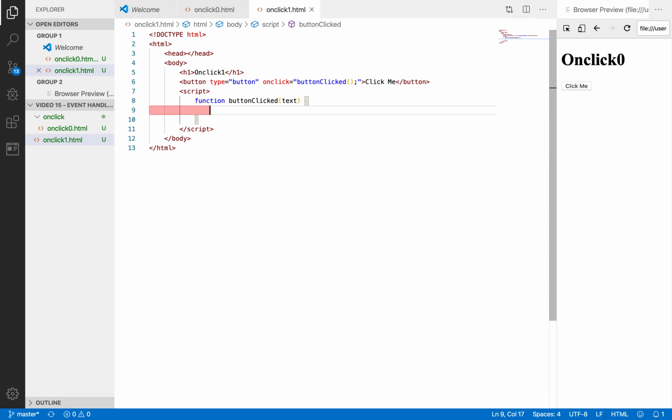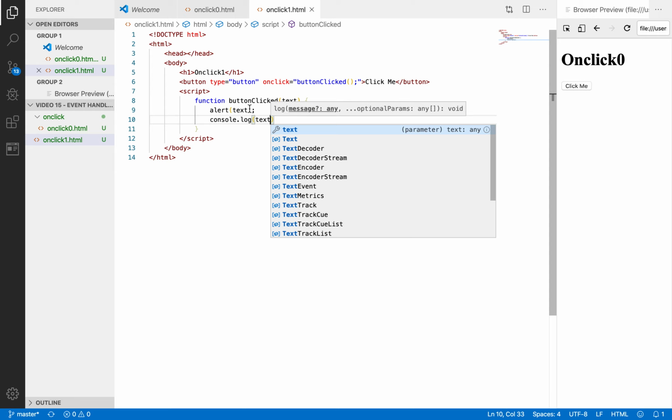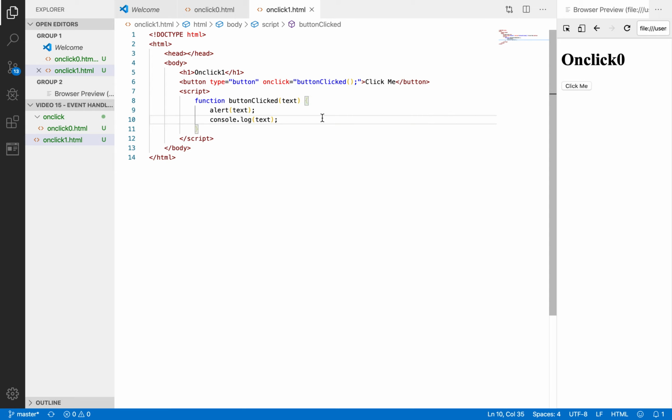What should the output be? It will be an alert saying text. And also console.log this item too. Then I have to give it a text, so let me just say hello world.